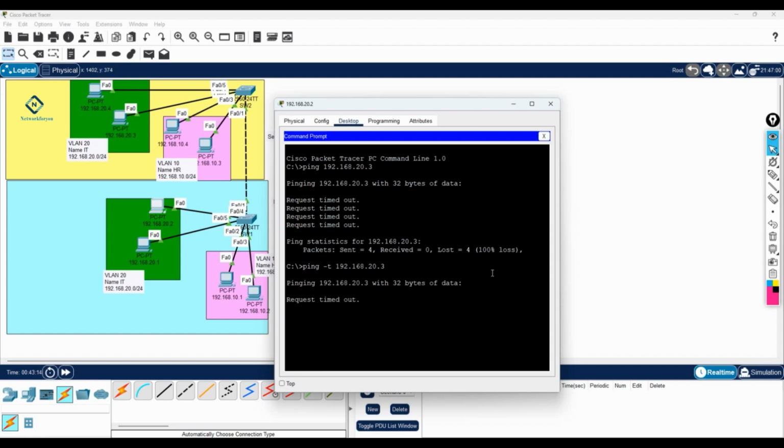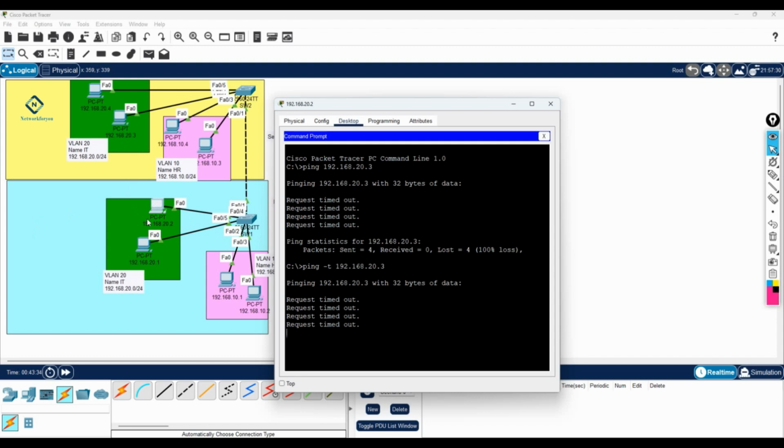Let's see. I am sending the ping continuously here. This PC, 192.168.20.2, is sending continuous pings to 192.168.20.3. Both are in the same VLAN.